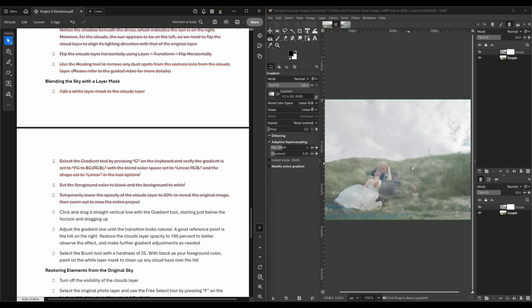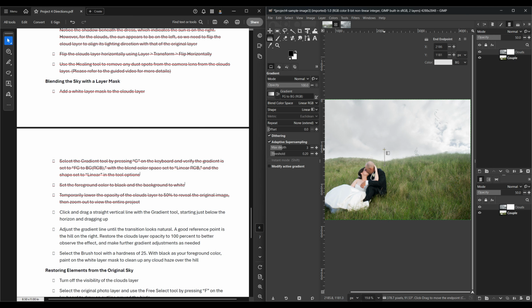You notice as I'm doing that, it's removing the cloud layer from the hill. What I'm looking for is, right now it's a little bit foggy, like there's a mist going on over the hill. We don't want that. So I want to drag it up a little bit more. In fact, I might want to drag up further.